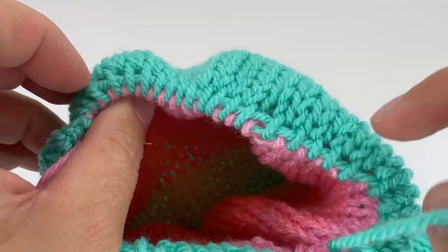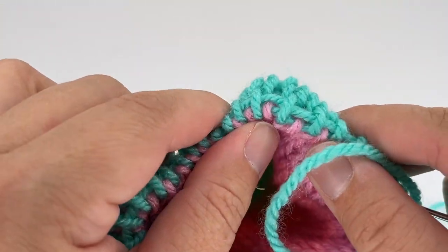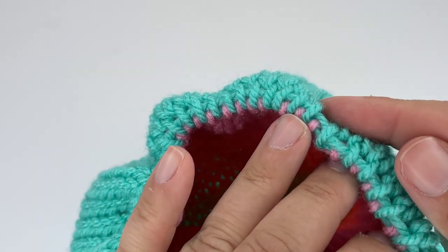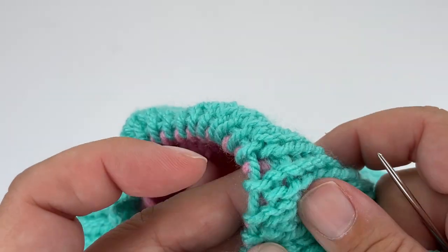You see now it's starting to close up quite nicely, those stitches are just meshing in, zipping in together really nicely.